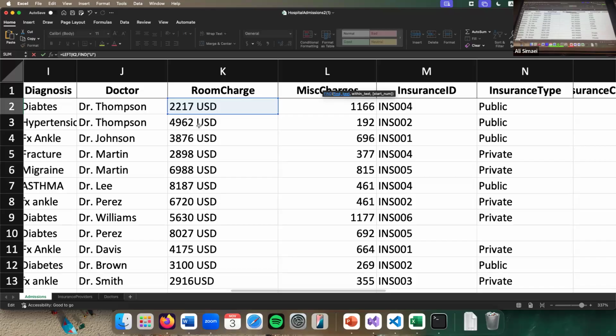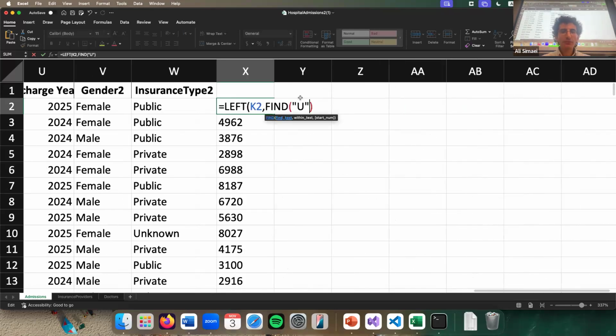So if I have the location of U and want anything before that, how do I say it? Just -1. So find U from K2. It has 2 inputs, the character and which cell we should look into, inside the parentheses. Come outside the parentheses.